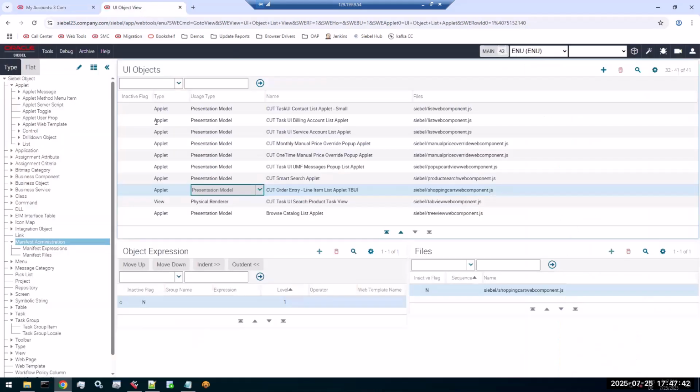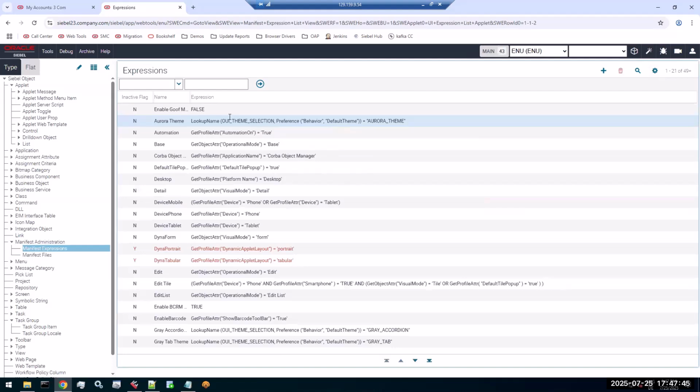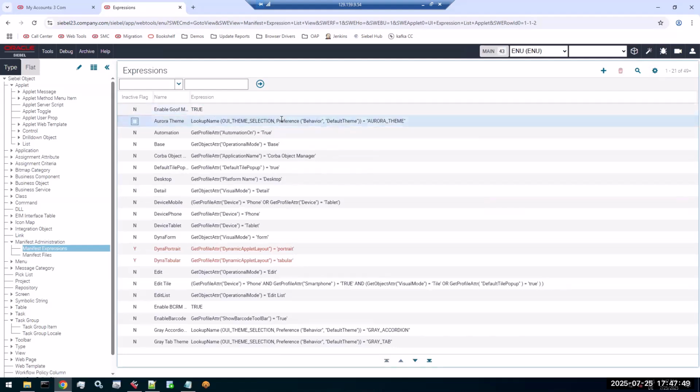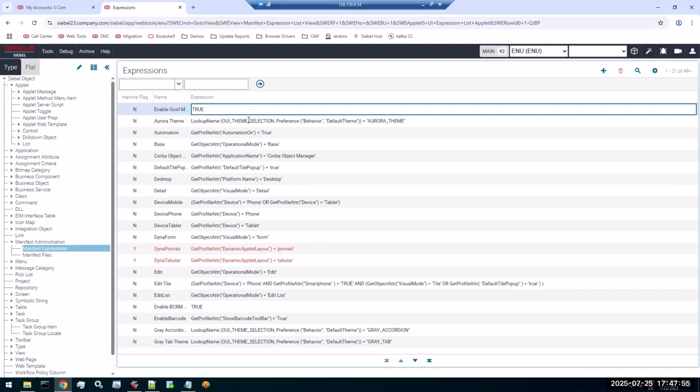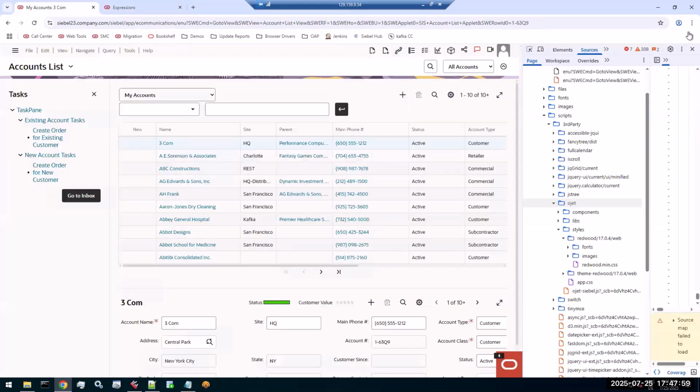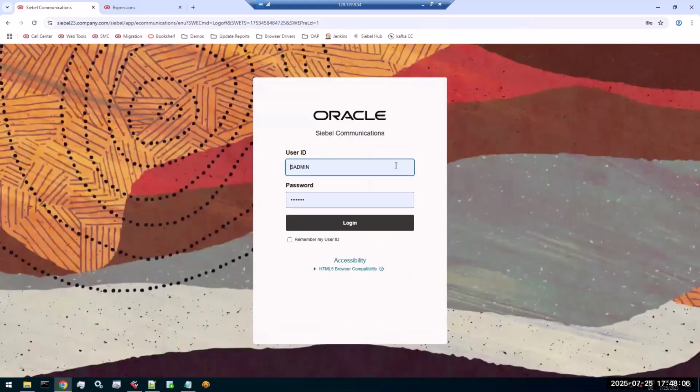Okay, so I did a little experiment where I just had to change one expression. I showed you that I added that new presentation model to other standard list and form applets. So if I log out and log in again, we should be seeing what happens if we just apply these standard files.